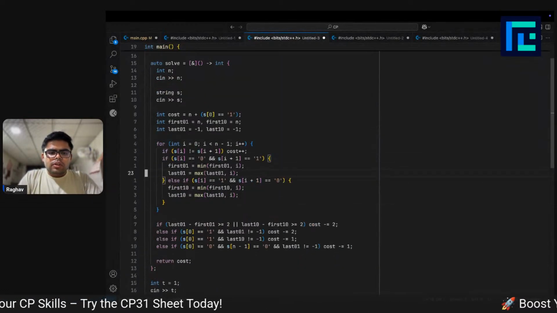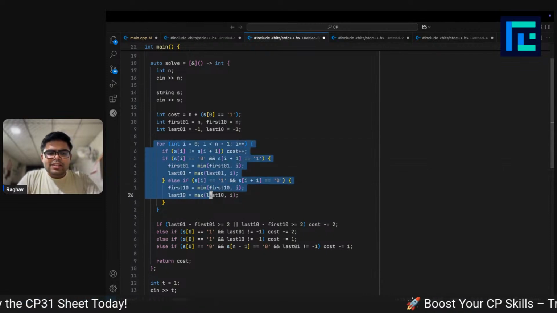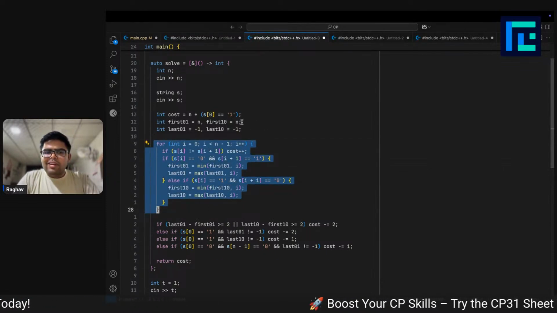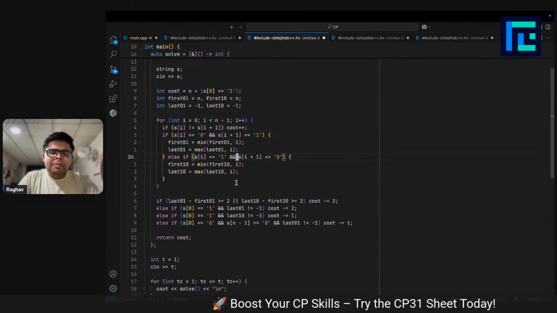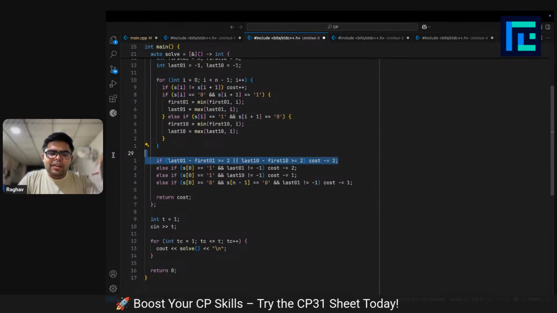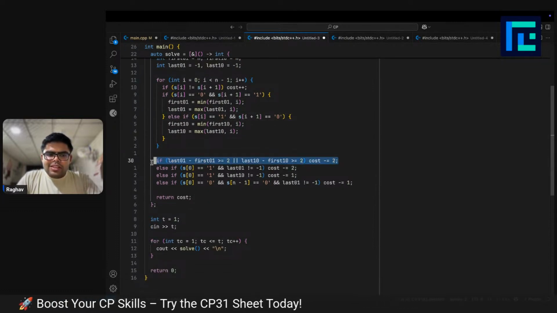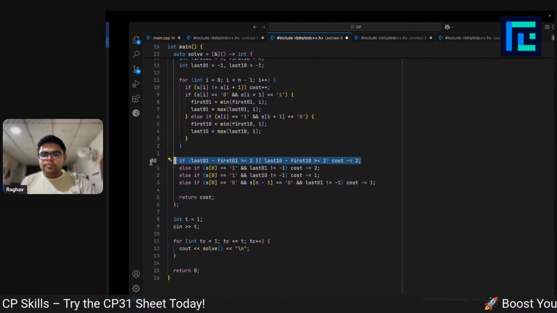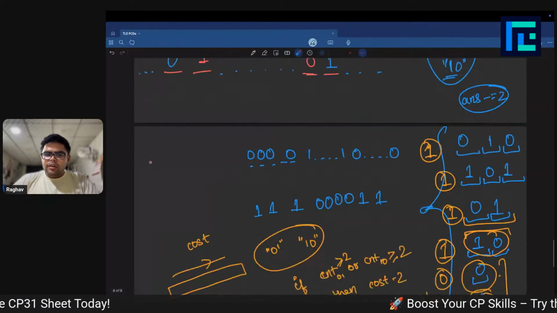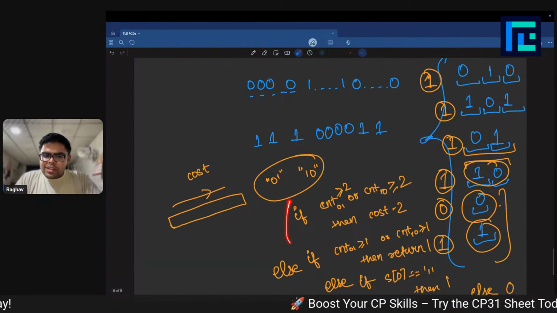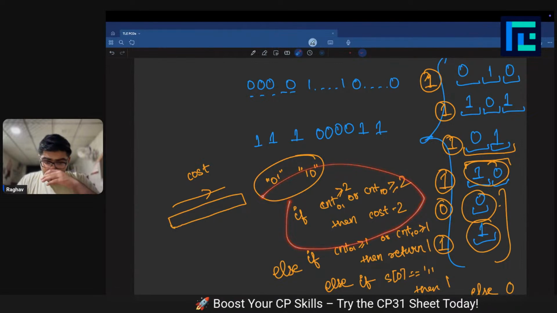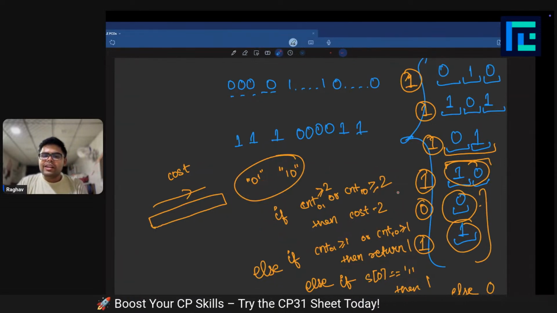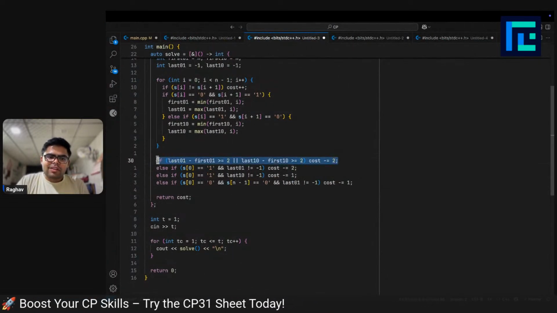So after this, I just found the values for these variables, and then I have a few conditions. This if condition is for the case where the count of 0 1 or 1 0 is greater than or equal to 2, then this will happen.